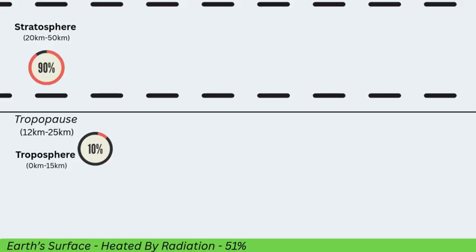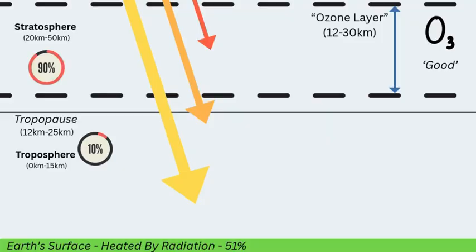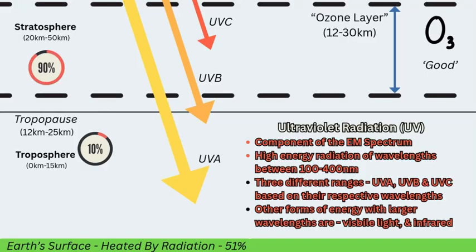Now, the stratosphere is that second layer that extends from around 15 kilometers above the surface of the Earth up to around 50. Now, the ozone layer is a term given to a concentration of ozone, O3, located in the stratosphere, and it has a very important function to absorb and block and protect our planet from dangerous, powerful radiation that the sun produces and sends our way as part of sunlight. Now, this is called ultraviolet radiation or short wave radiation.